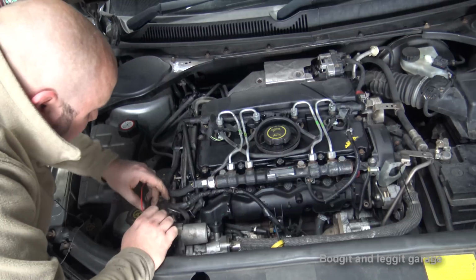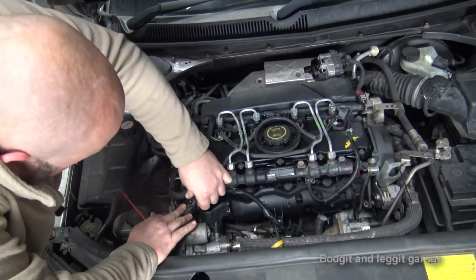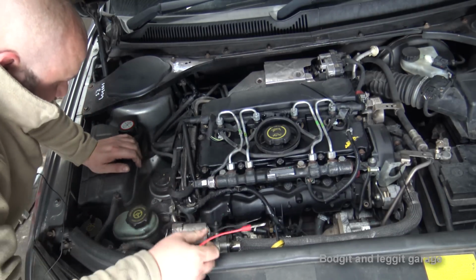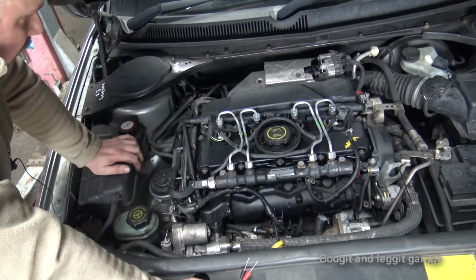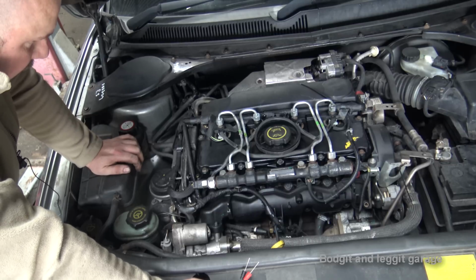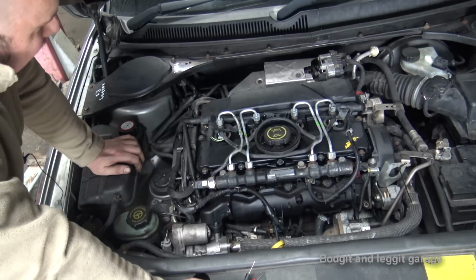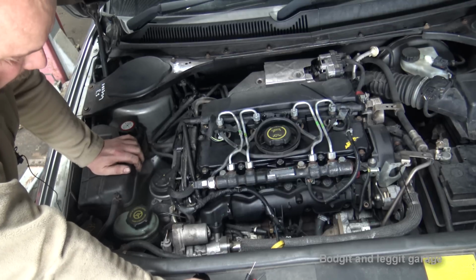Work on a car that is good. No point working on a bad car. Work on a car that is good. I don't like the way that is. Leave it there, maybe. Get some cable ties on that. And then you know your readings are correct and you can go from there. But it's just practice. For your average DIYer, yes, maybe these things aren't going to be for you. But if you're spending money on good stuff, you'll have it forever. And that's the key, you will have it forever. You know it's going to be good. It's kind of as simple as that.